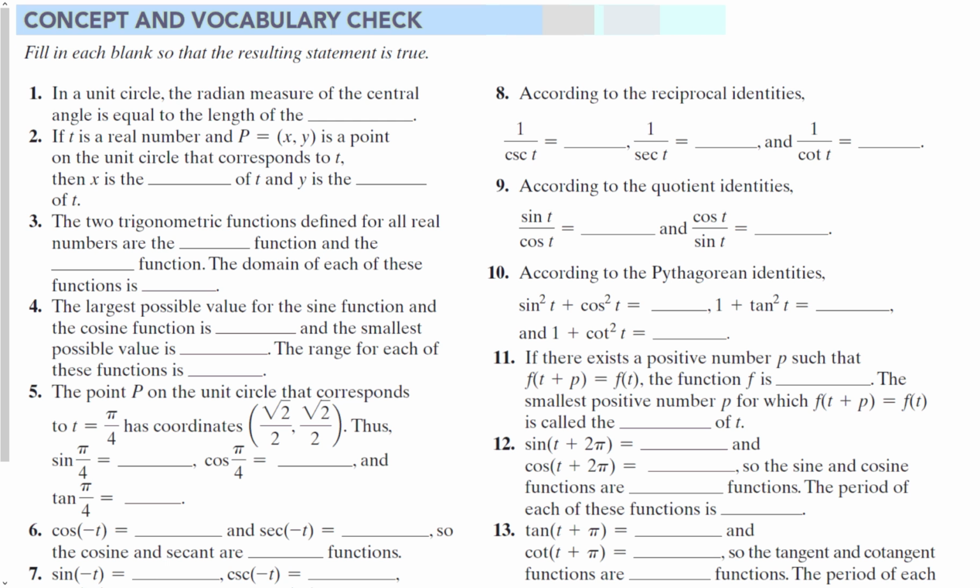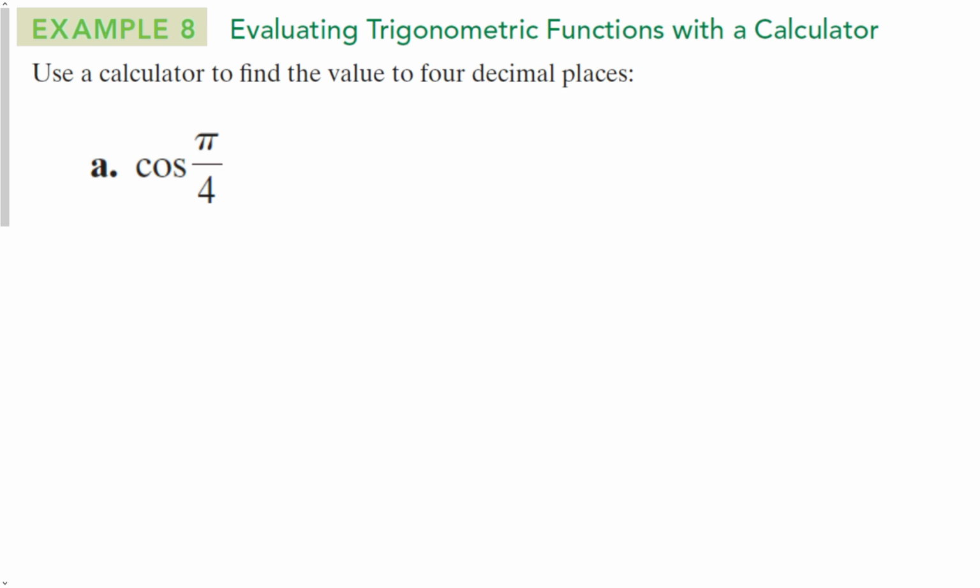All right, let's do a couple things on your calculator. So I already know that the cosine of pi over 4 is radical 2 over 2. That's not the point of this. The point is, I have to change the mode on my calculator. The point is to see if you can get the correct decimal. So, using your calculator, if your calculator is pretty good, it might actually spit out radical 2 over 2. That's great, because then you're going to be getting exact answers. But that's not what I want. I want to find the decimal answer, and you should get 0.7071.